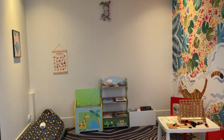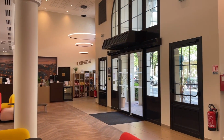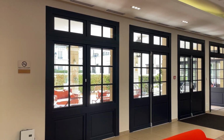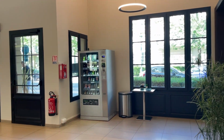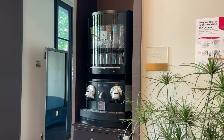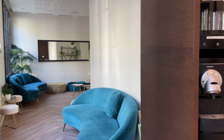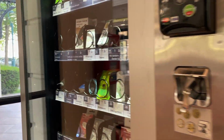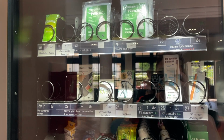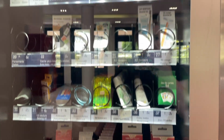On my phone again for a minute, but this is a really cute kids' playroom. And the lobby. And then this is the lobby here. Pool there, there's a little outside seating area. Food you can buy. This is tech stuff and vending machines. They also have free coffee, as far as I know. I think you can buy pods, but there's also pods at the front desk. And it's cute. Yeah, there's the overall lobby. This is, I said, tech stuff, so ponchos, dental kit, medication, adapters, all that fun stuff in here in case you forgot anything as well.